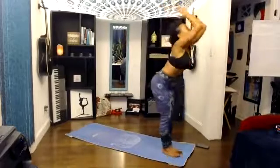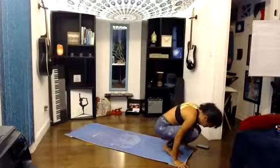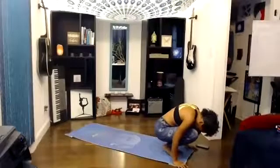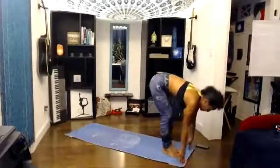Exhale, take a fold forward. Keep that lower belly locked in. Bend the knees and drop the hips all the way down, rounding and tucking the chin, rounding into an itty bitty ball. And press into those heels as you start to straighten the legs. Allow the body to lift up on your inhale.